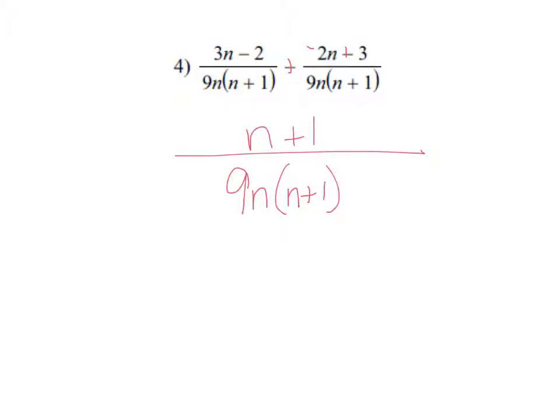Okay, so this is what you should have when you combined this 3 and this negative 2n, that gets you a positive n, and then a negative 2 and a positive 3 gets you a plus 1. The denominator was already alike, so we didn't have to do anything with that. We just merged it together. But here's what's kind of cool about this one. Remember that this is its own quantity up here now with that plus sign, so the only way you can cancel it is if you cancel it all together. But we actually have an n plus 1 on the bottom that could cancel with that n plus 1.